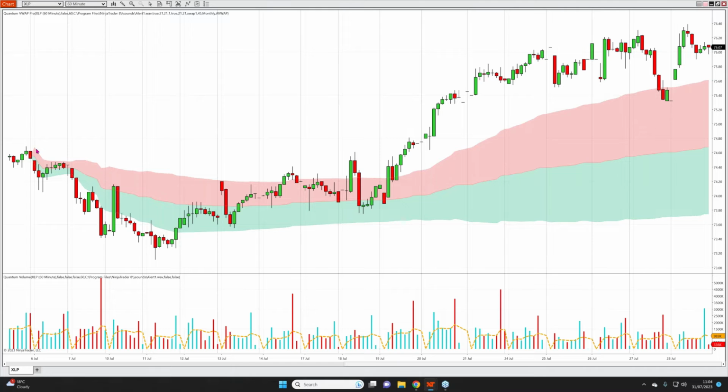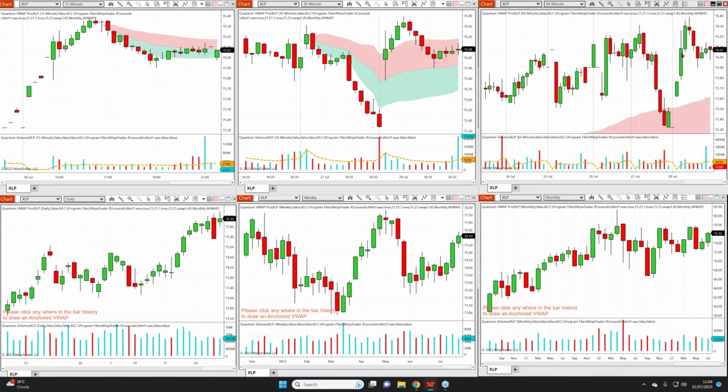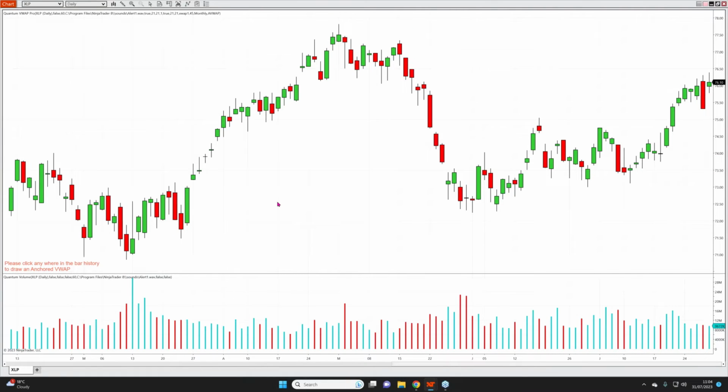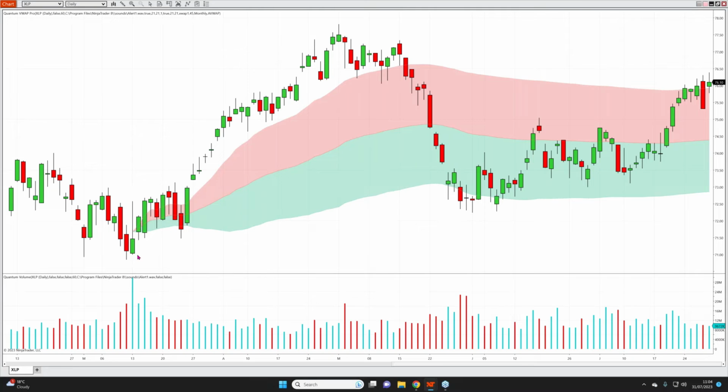And really, this is what it's all about. You select the point of reference, not the indicator. You're in total charge of what you want to do. And then at the bottom here, it works on the dailies, the weeklies, and the monthlies in the same way. So we just click on a high point or a low point, significant areas. You might want to consider that an area. There we go. Or perhaps up here, this might have been a high. There we are. Down we come. Down perhaps to a low point over here. Works in exactly the same way.